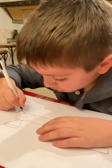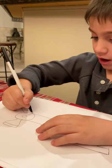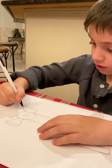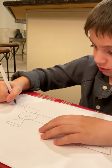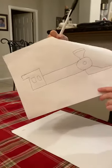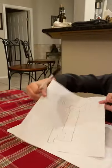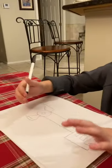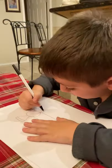So now we're gonna do a line out of the circle. And now a straight line. And now, I did a different kind of weird front part. I did a long front part. Now, we're not almost done, we still have more to do.